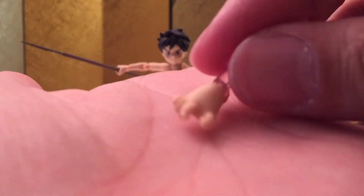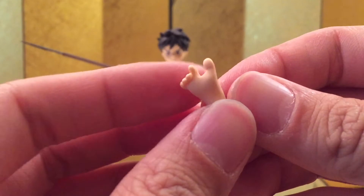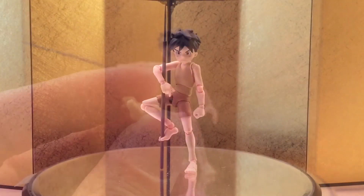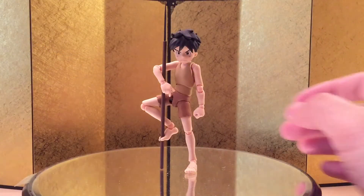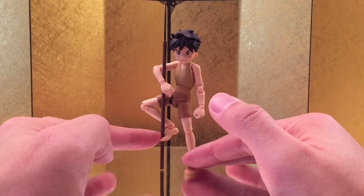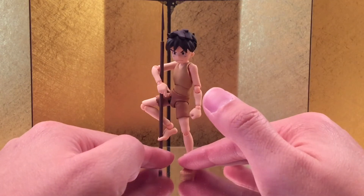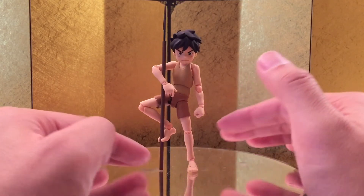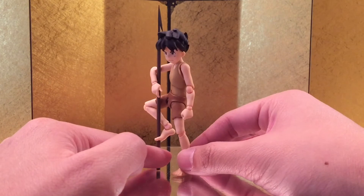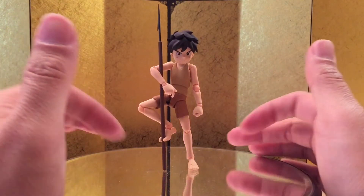Lastly, he came with a pair of interchangeable feet — meant for him to kind of hold his weapon with his foot. Here I have him assembled with the interchangeable leg. He can hold the weapon very, very well with his foot as well. This is a really tight fit, and he can balance himself very well. It's like a pose where he's just resting on his own weapon. I really like it. You don't even need the Figma stand — I never really use them, but it's there.